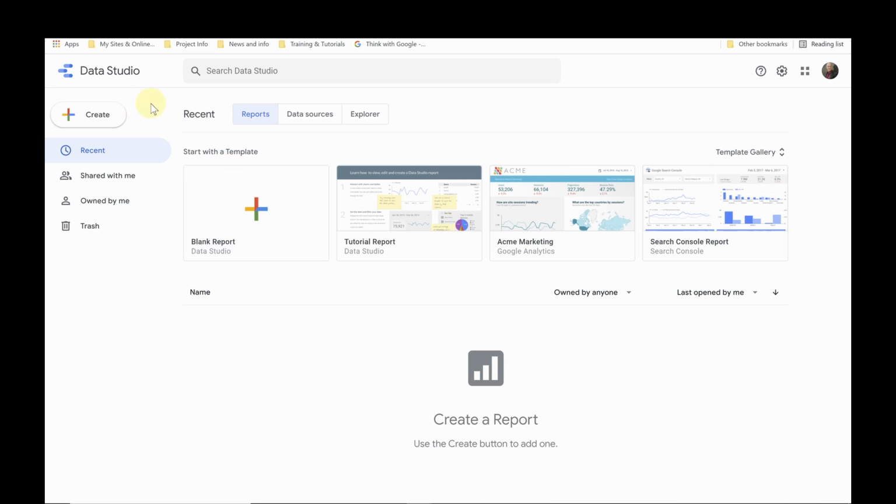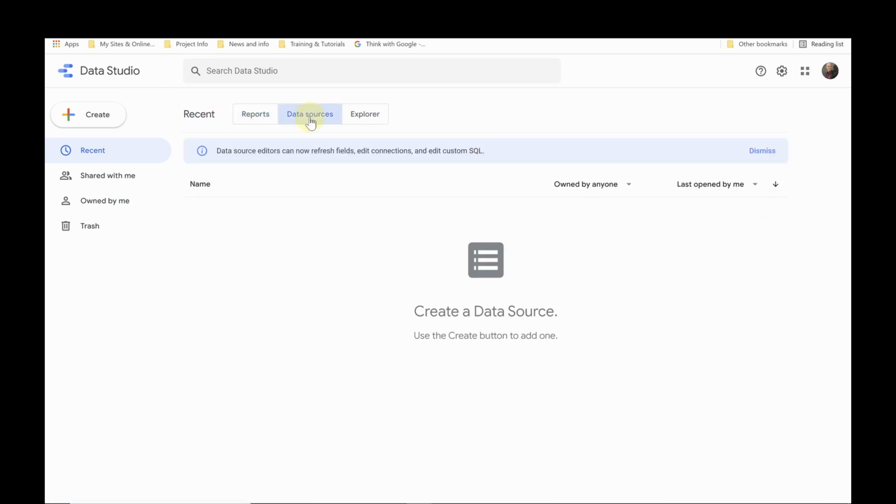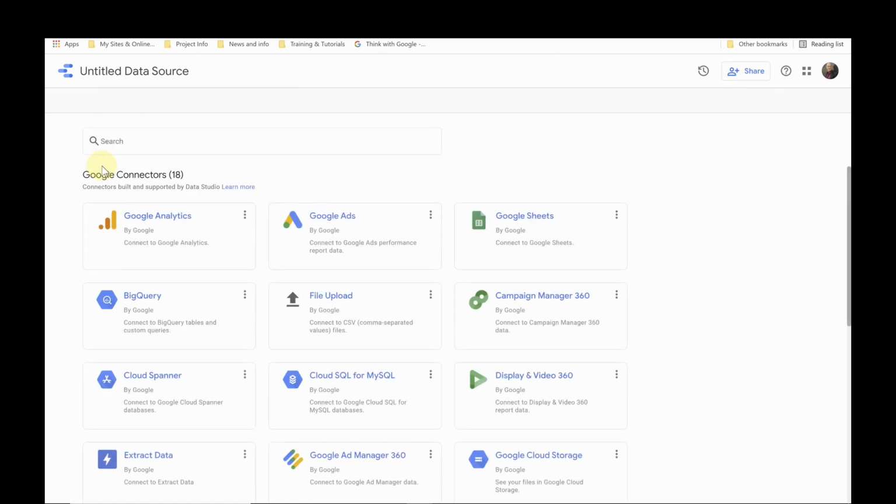Now that we have all our data in BigQuery, we're going to go to Google Data Studio and we're going to connect that to our BigQuery table so we can do our reporting. And you're going to see it's pretty simple, easy to set up, very fast. And also, because we have the data natively in BigQuery, reporting and doing additional queries on that is very rapid. This worked very well for my client. So let's go check that out. All right, so now we're in Google Data Studio. First thing we're going to do is establish a data source. And so we click up here on Create, Data Source, and we're going to look for BigQuery.